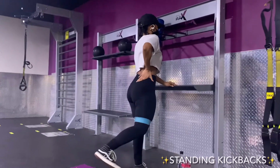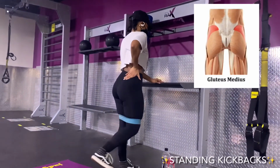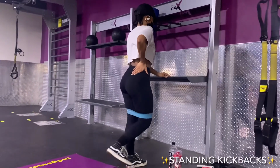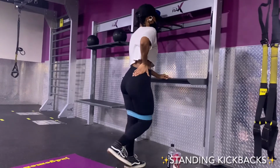So now we have some standing kickbacks to target the upper glutes. You want to keep your back neutral and squeeze those glute muscles to create that back kicking motion. And also make sure that the heels of your feet are flexed. Try and imagine that you're kicking a wall behind you.